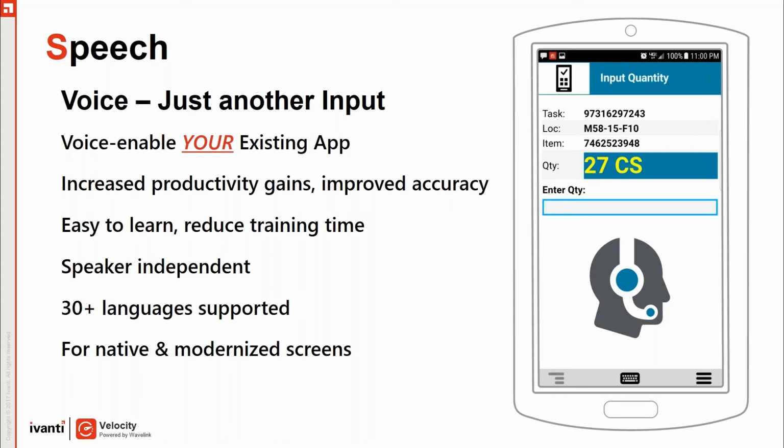So you can turn this back to a green screen and it will still work. The other thing is you'll see a little button down on the left hand side. At any time you can press that button and it will give you the options of what's required. And that's the case through all the screens that you've seen today, that somebody can actually press that button and it will tell them what they can input.